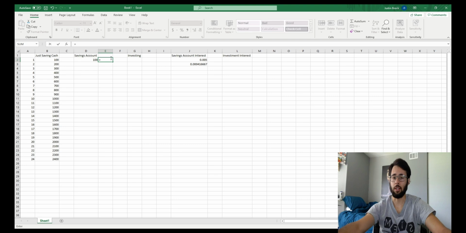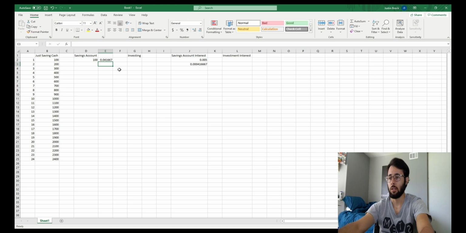This second cell is our interest. So this is how much we're going to make on our interest on how much we have in our account. So we're going to do equals 100, or we don't even need to do 100. We'll click this actually, because the cool thing with Excel is if you change this value, it changes everything else with it. Times, so we're going to use the asterisk, times our monthly interest yield. So as you can see, we will make a little more than 4 cents after our first month in our savings account with $100. And say we do a recurring, we put $100 in each month as well.